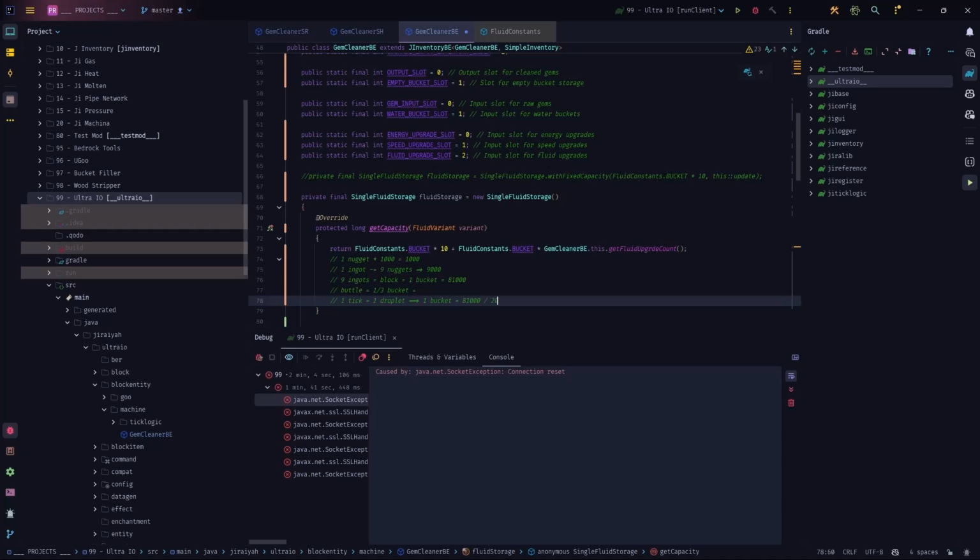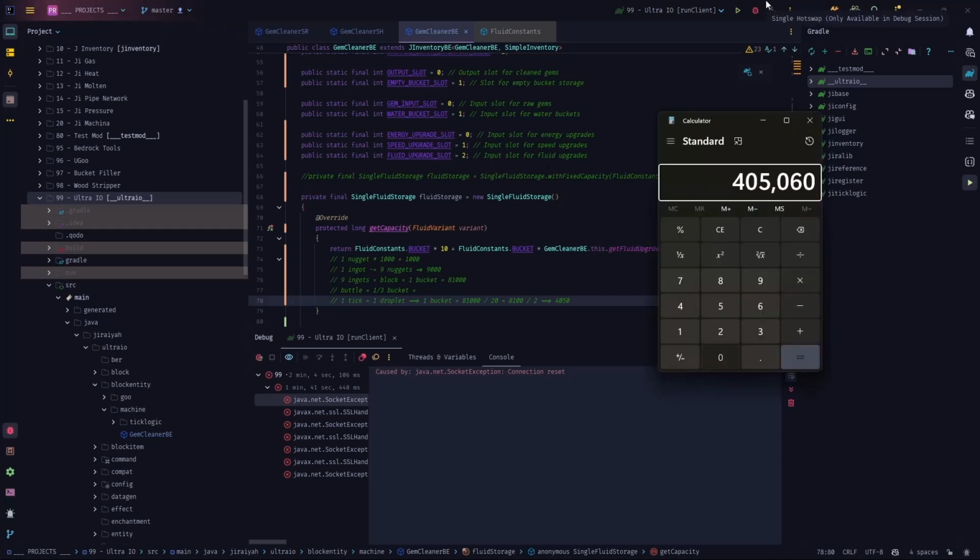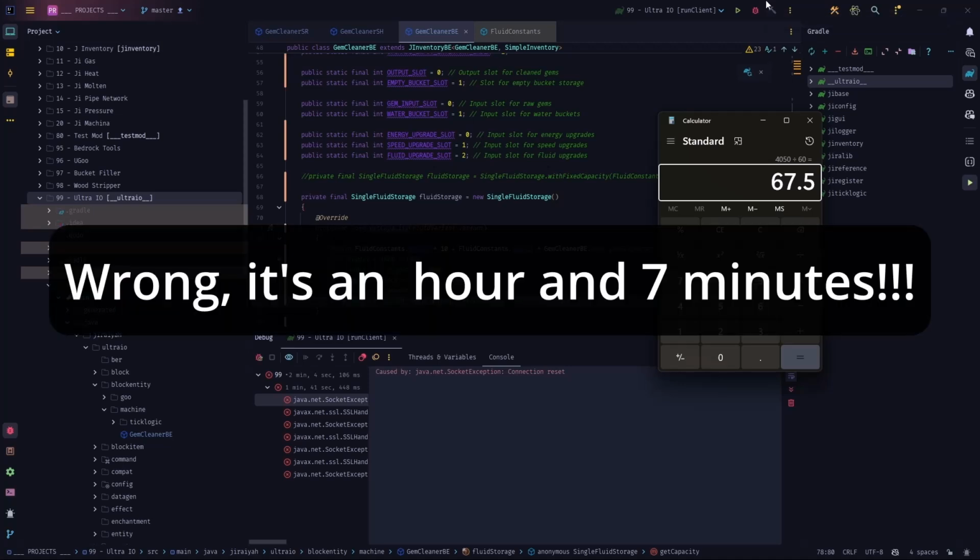81,000 divided by 20. Now you see where these things shine, because now we know that we can convert this to be 8,100 divided by 2. So we can divide it by 10, and we are still ending up with an even number. So it will be 4050 seconds. And if we divide 4050 by 60 seconds, we end up with around a minute and less than 10 seconds. So that machine will produce 1 bucket of lava each minute.